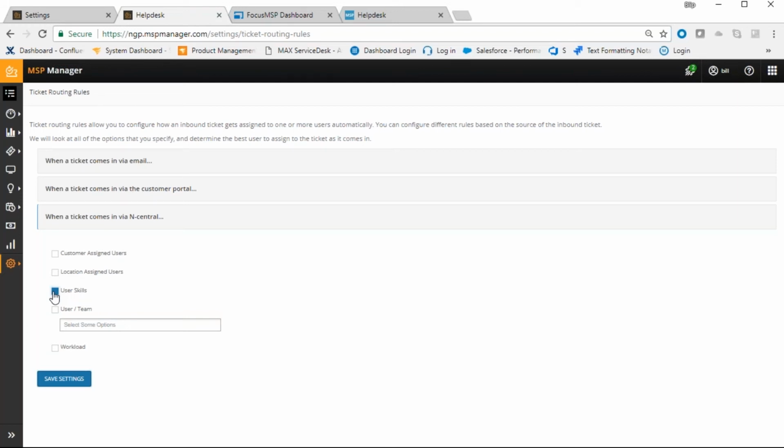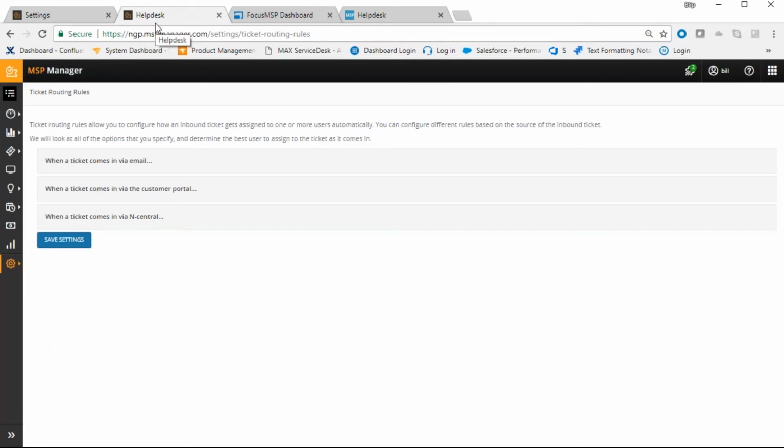Like if the issue had to do with Exchange, rather. If the check had to do with a hardware failure, I'm going to route it to the guy who's great at hardware. If the check had to do with a backup failure, I'm going to route it to the guy who's best at backup. You can have the system automatically do that, as well as workload. So again, this is an artifact of a well-connected system, that you have the ability to use the data that came from RMM to define the routing of the ticket and how that gets handled.